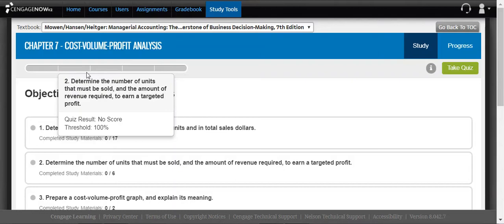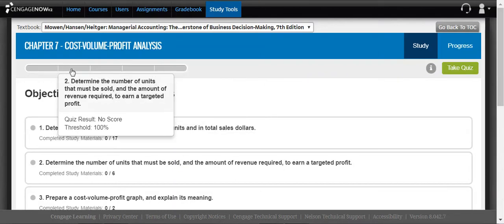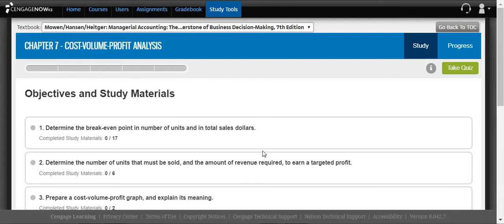So up here at the top, it will keep track of your progress. So any learning objective that you've passed, it will turn green. Any objective that you haven't, it will be red. And once you've passed, those colors will change. It will also give you a suggested study plan. It will suggest some things for you to look at in areas of learning objectives where you struggled. So they might suggest a certain show me how video for you to look at, or read a certain section of the ebook to get a better understanding. And you can retake that quiz as many times as you want and see how your progress improves to see if you've done better in terms of having a better understanding of the learning objectives.